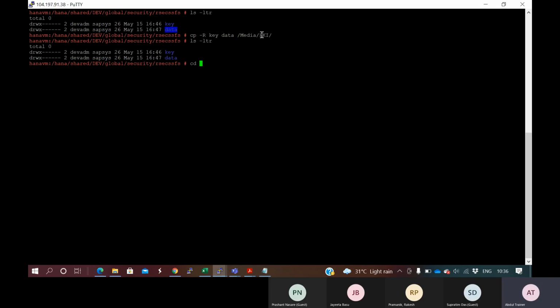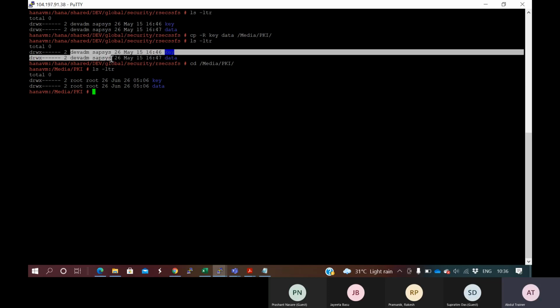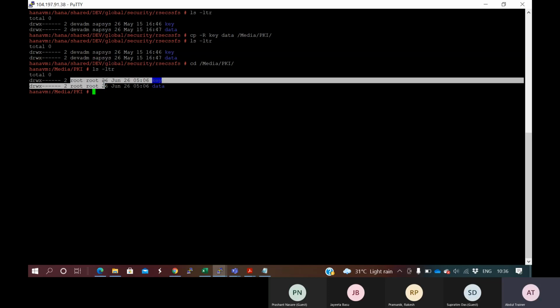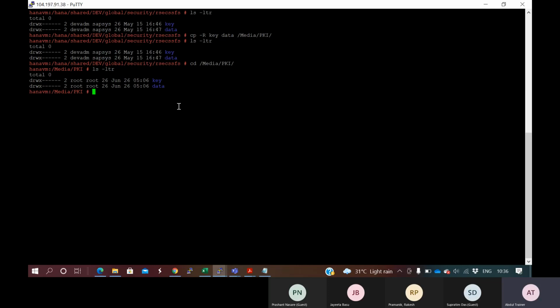Now I'll go to the pki and we'll see that it is there. Whatever the file permission is there, the same file permission is there. So the only thing we need to change at the target is the owner. Here it is showing root, because I have copied as root. So we can do this once we copy the PKI keys to DR.